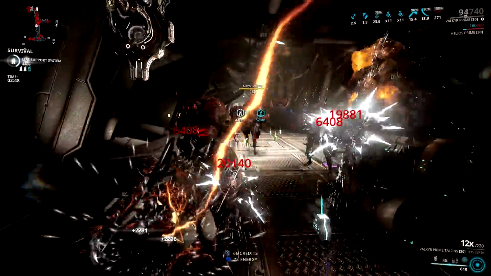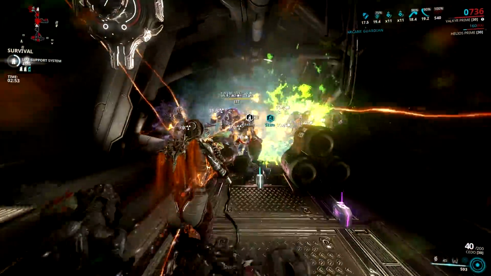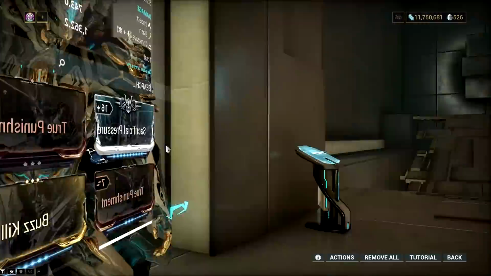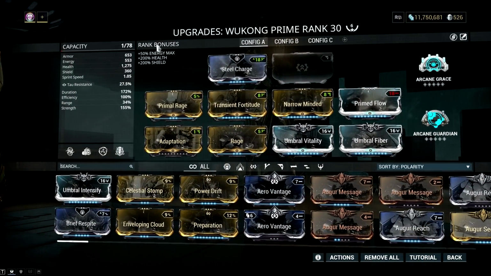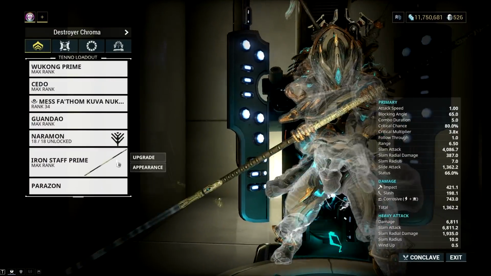Plus, if you can infuse something like Ensnare in your frame, then it would be easier to proc status on enemies. The same concept can be applied with Wukong's Iron Staff. For the Monkey King, you can go with duration, some power strength, and high armor value, along with the Primal Rage Augment, and then go with the usual build for Iron Staff.